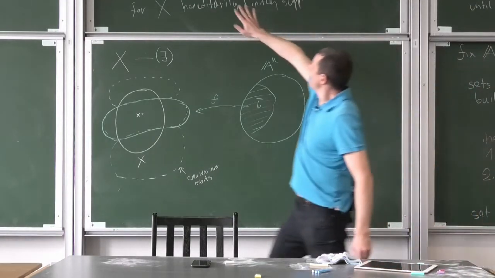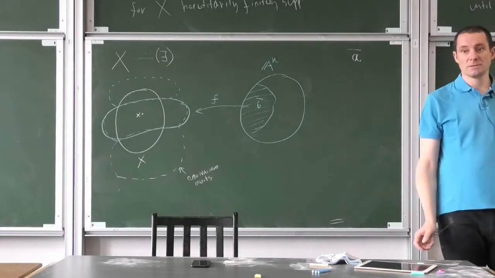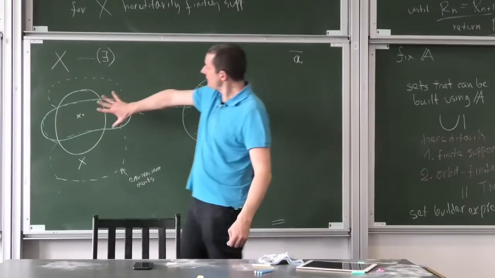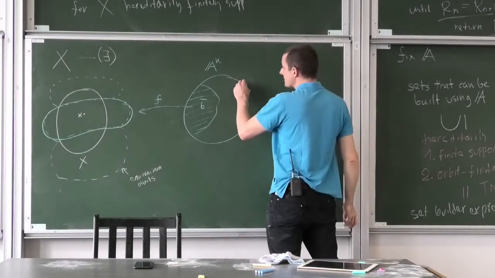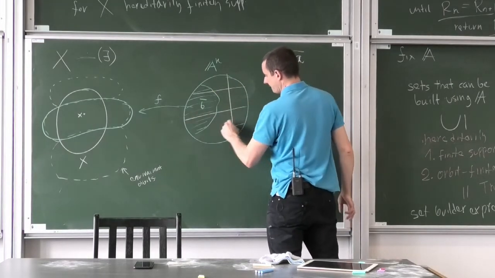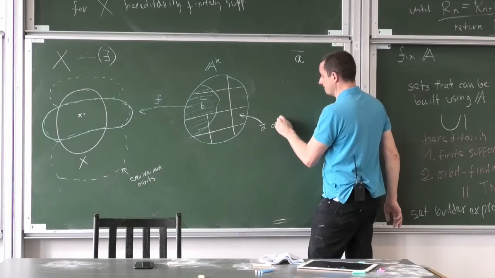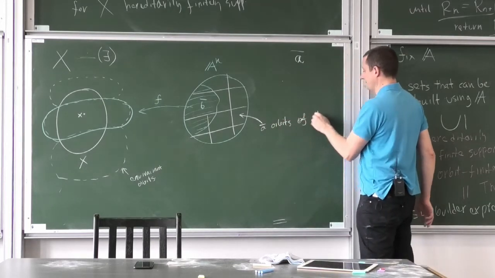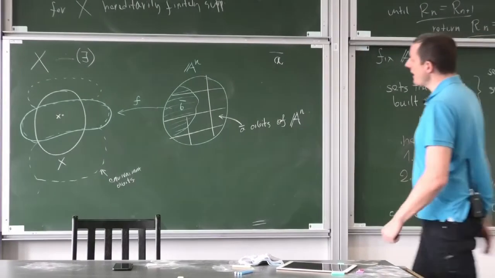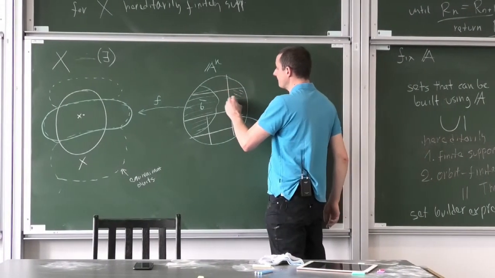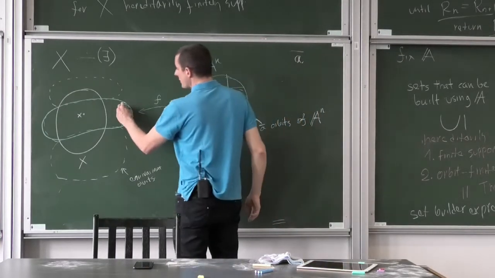Now I want to prove this item, okay? So now here comes some support A. I want to show that this set intersects finitely many A orbits. According to what I proved previously, I can slice this according to A orbits. These are the A orbits. I claim that an orbit here, and there are finitely many of them by that lemma, will be mapped to an entire orbit here.